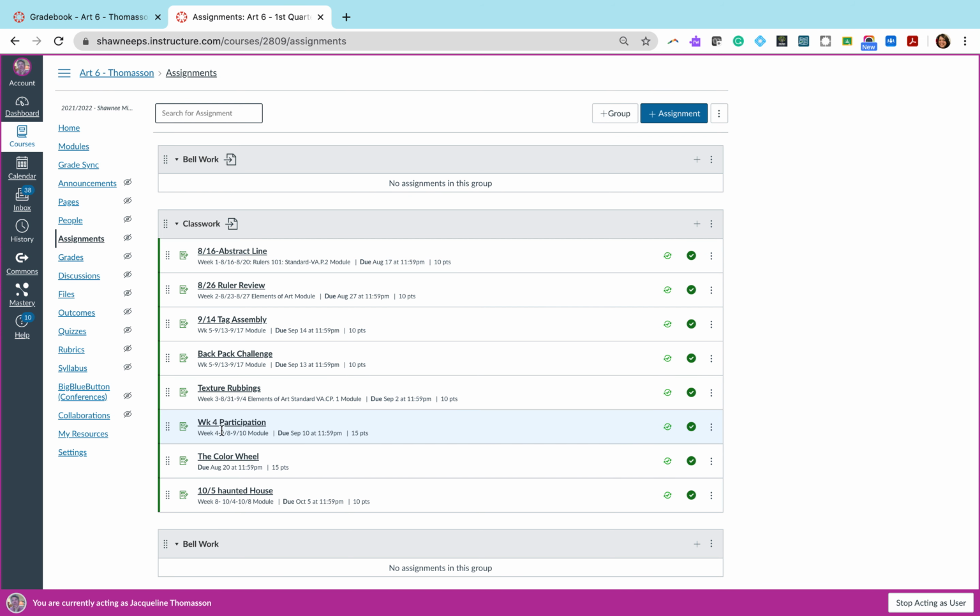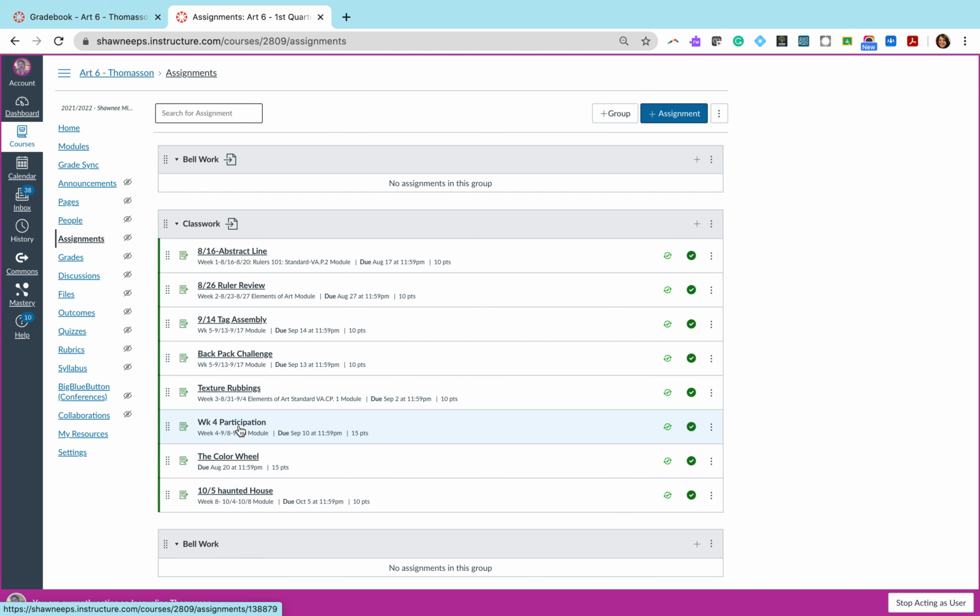Those two things being named the same thing will keep you from being able to sync grades because it can't differentiate between the two. And I think sometimes people are getting a duplicate in here that's accidentally marked to sync, but it's not really the one that students are working in. So just make sure, I don't have an example here, that none of your assignments have the same name. They all need to have a unique name.